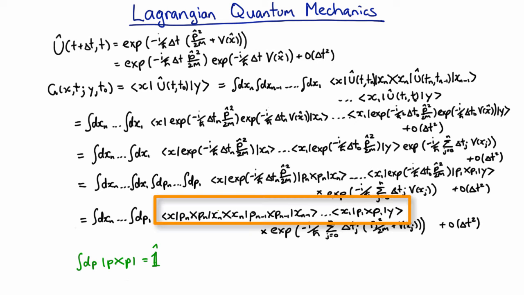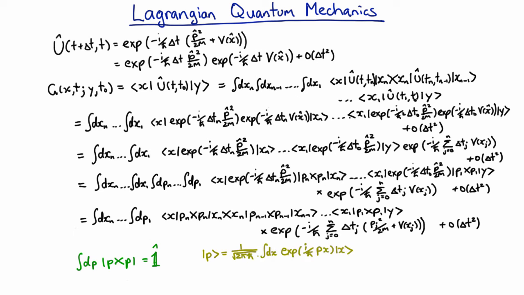Now all of these elements here are just inner products between position eigenstates and momentum eigenstates, and since we know what the momentum eigenstates are on the position basis, then we know that all of these things are just exponentials. So when they're that way around, we'll have the plus exponential, and when they're that way around, we'll have the minus exponential, because that's the Hermitian conjugate. So we're going to get a long sum out of here. I'm going to take out a factor of i on h bar and a delta t from each of the sum elements.